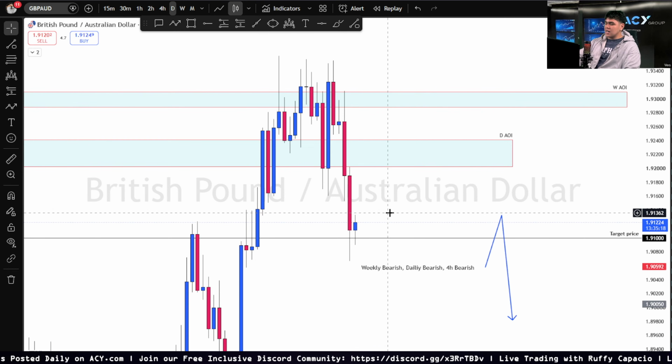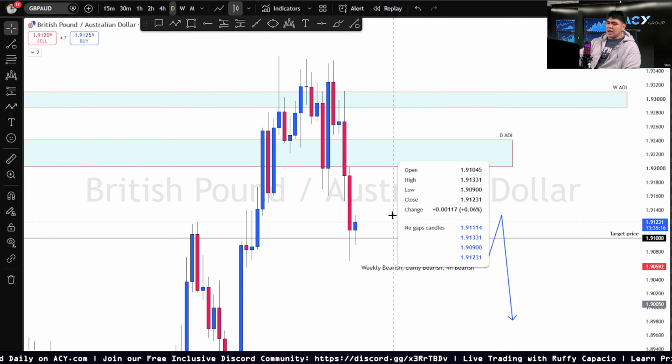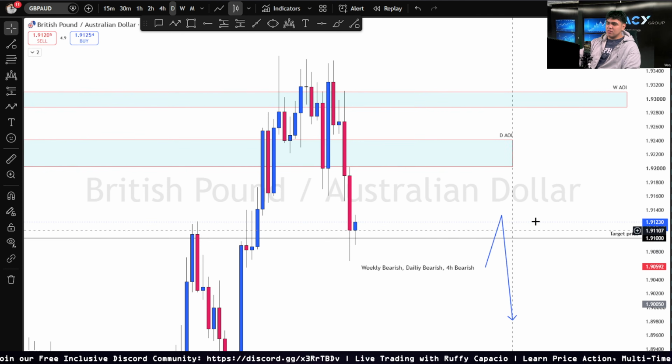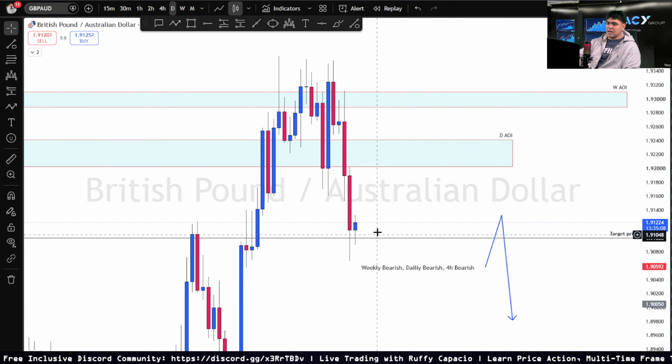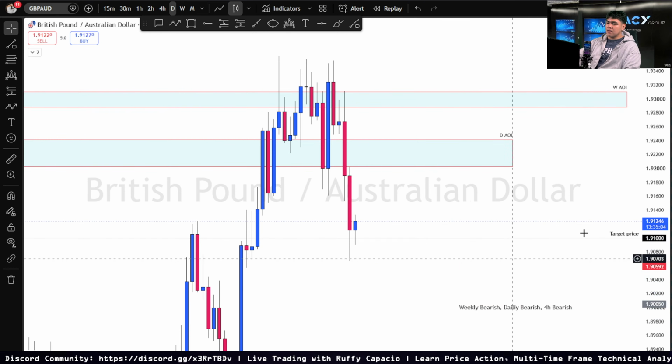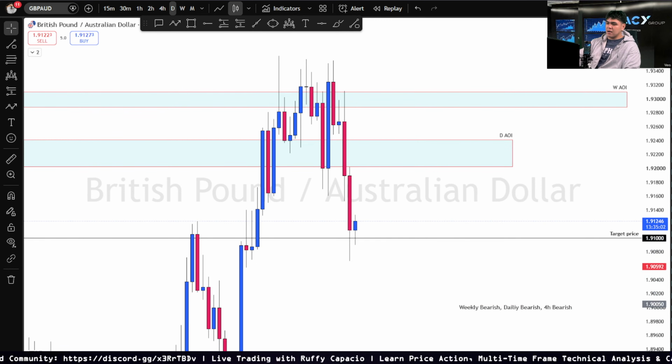Now there's still a lot of trades that we could take. This is not the only opportunity that we had this week. So much better. The trade is already gone. It hit our exact target price or take profit area. The best thing that we can do is to look for other pairs.